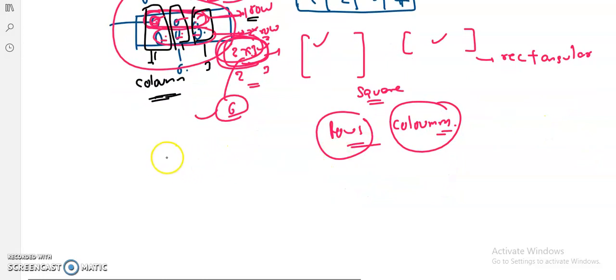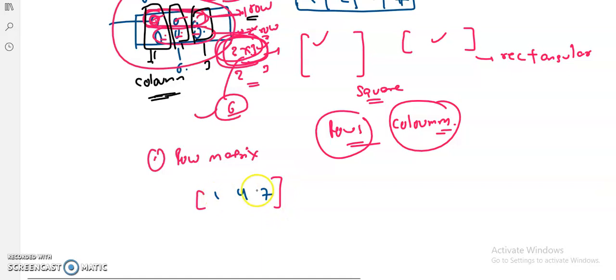And coming to the matrix, the first one is a row matrix. If I'm saying any one matrix is a row matrix, let's take this example 1 4 7. These are the elements and it is only one row, right? So one row is there. And how many columns are there here? If you observe, it is the first column, the second column, and the third column, right? But here I'm having only one row, so that's why it is called a row matrix. That means a single row. So it is called a row matrix or a single row matrix or one row matrix. And now what is the size of this matrix? How many rows are there? One row. And how many columns are there? Three columns.